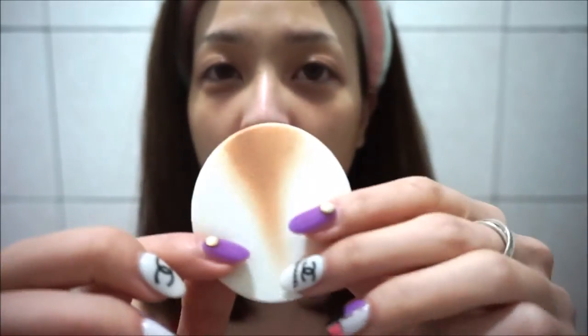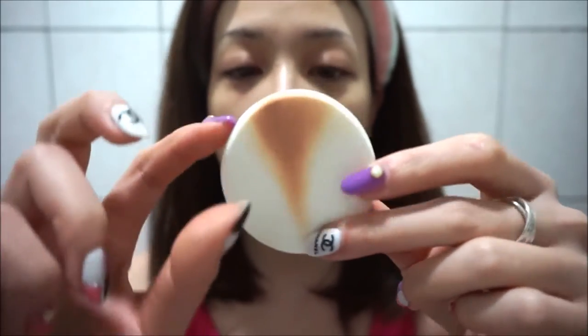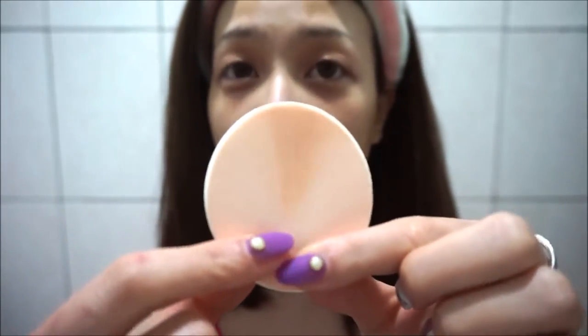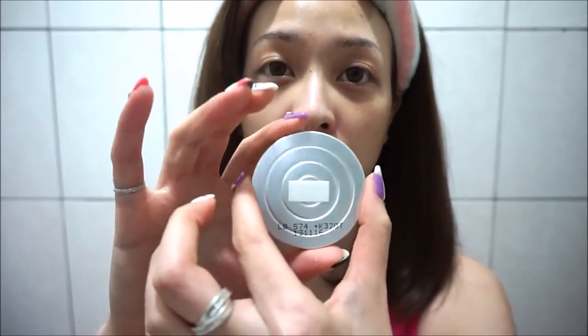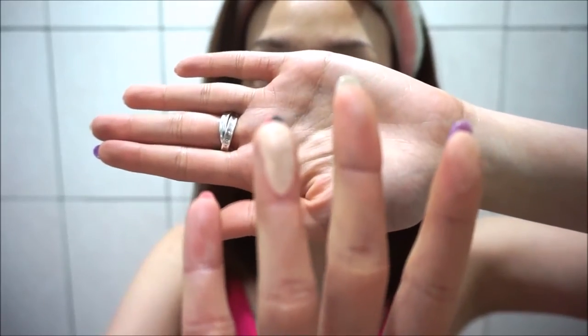You apply the compact with the sponge side first, then use the satin side to highlight parts that you want to highlight on your face, like your T-zone, cheeks, and so on. I am using the shade 574, and 574 looks like this. It's really neat how they provide a sticker on the back so when you put it into the compact, it doesn't fall out. On my finger, the shade looks like this — it's just a beige-y shade, more on the pink side, and more on the pale, fair side as well.